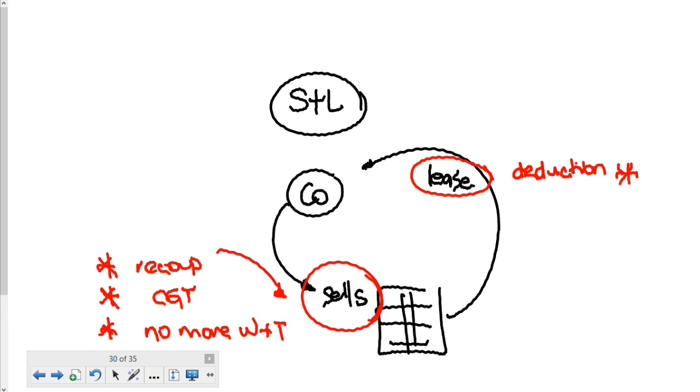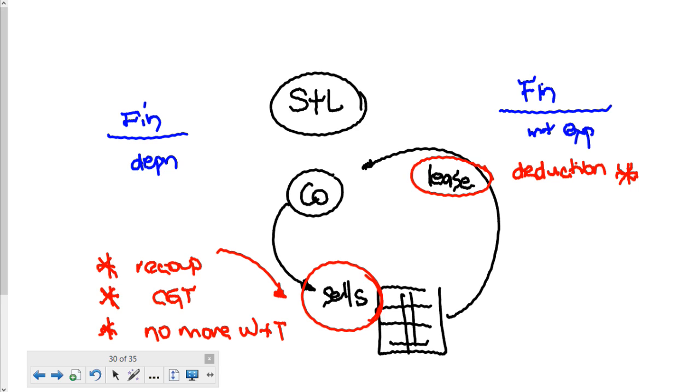If we look at what we do for accounting, if it's a finance lease, we have depreciation on that side, and on this side we have interest expense. Those both need to be removed because SARS doesn't allow either one of those. For accounting, we have depreciation and an interest expense. What SARS will allow is the lease expenses as a deduction straight away. So you'll see that coming through as a deduction.